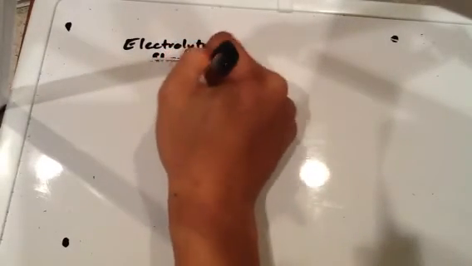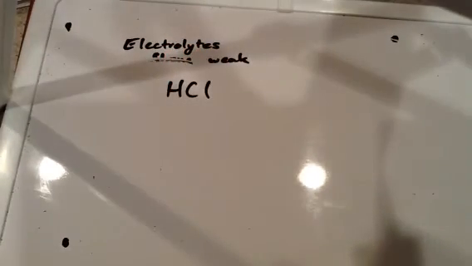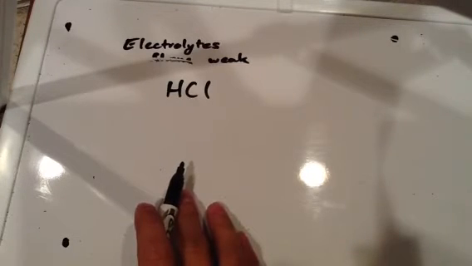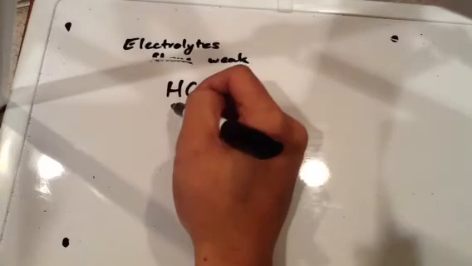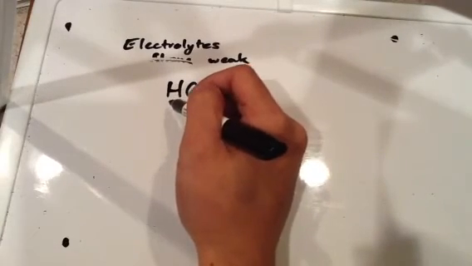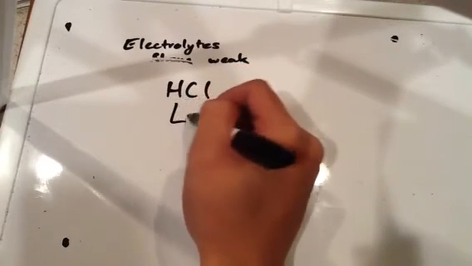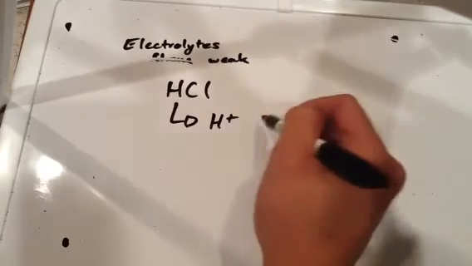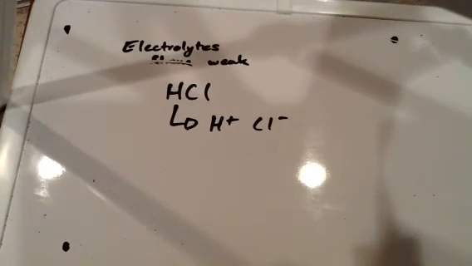But if you have a strong acid, so let's say we don't have an ionic compound. Let's say instead we've got something like HCl. We know HCl is an acid. This is hydrochloric acid. It's strong because the book says so. But this will break up completely into H protons and Cl- anions.